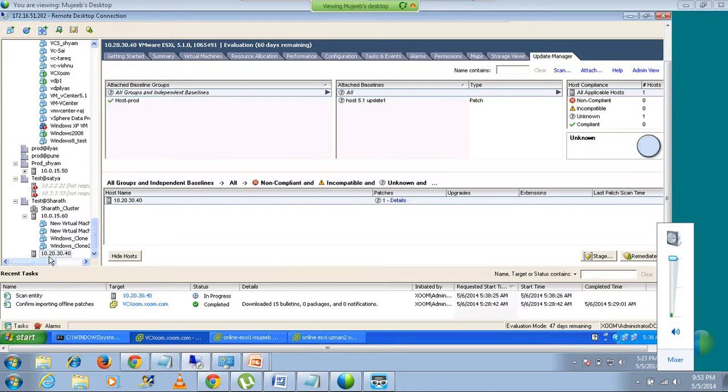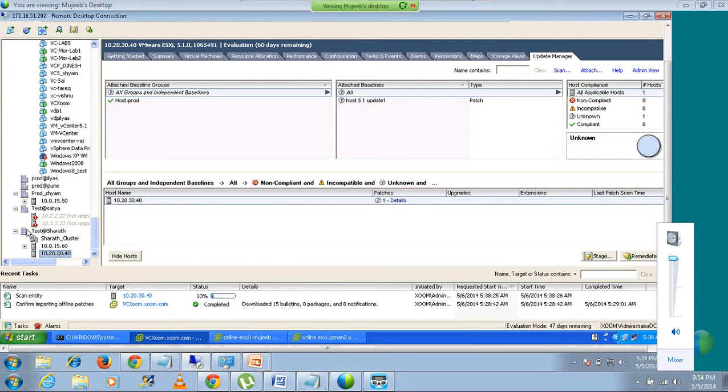Now I'm scanning this host 10.20.30.40. Okay, it is also compliant, guys.